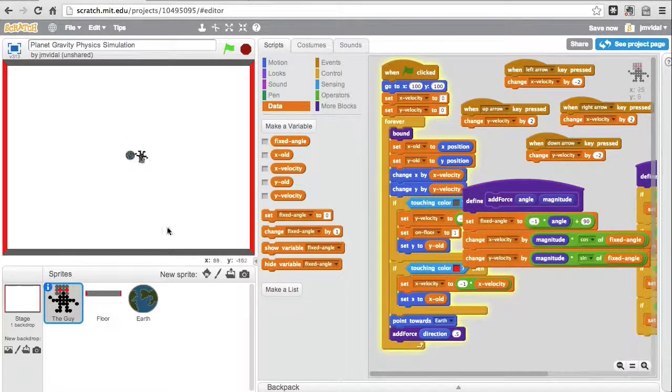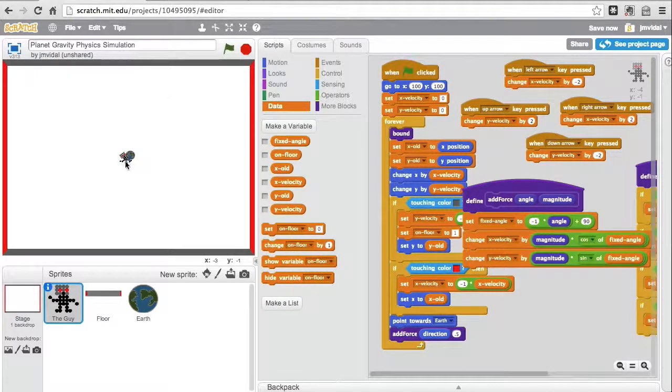Okay, now a little bit of physics though. Here I am adding a gravity with a magnitude that is always the same, right? So that means that no matter where he is, he could be all the way out here, his force towards the Earth will be exactly the same. It'll be 0.5 every time. That's not how the real world works, actually.